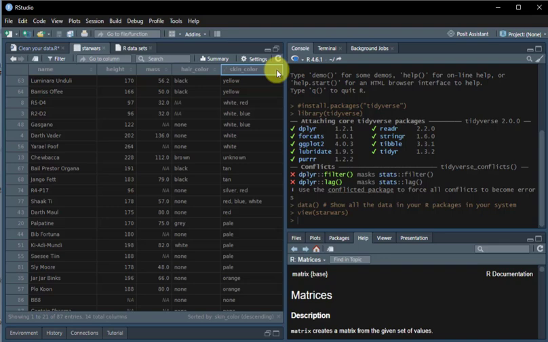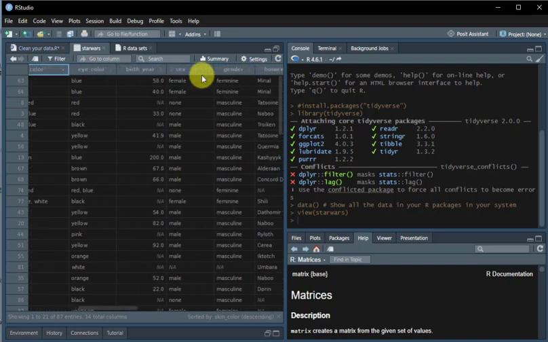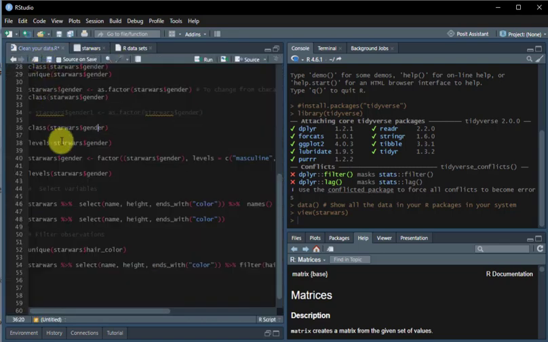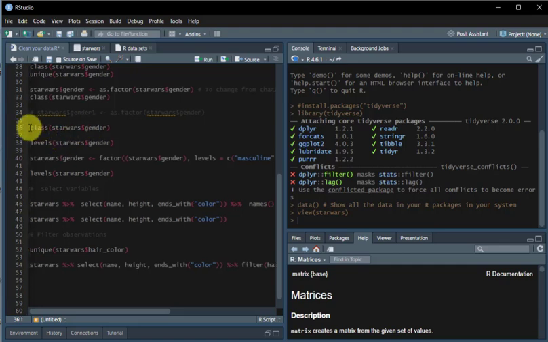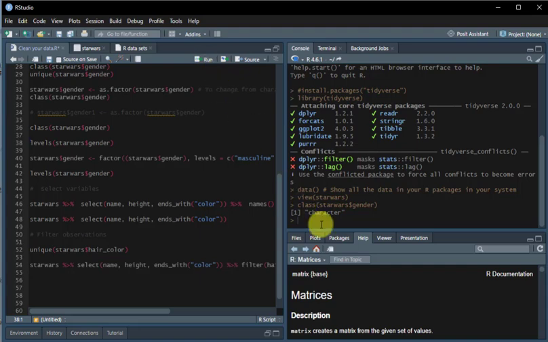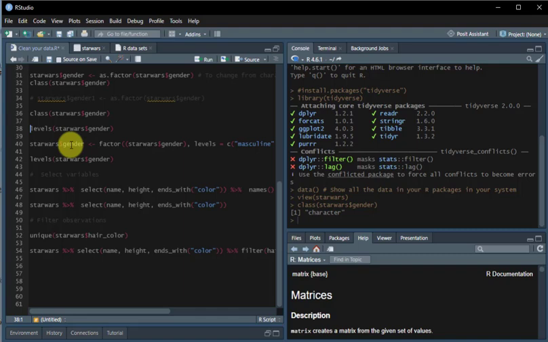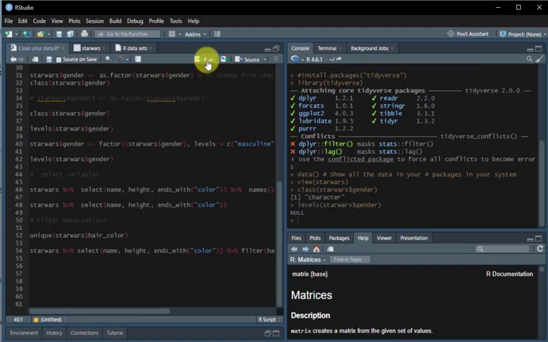If you keep on checking, there's a column called gender. Have you seen it? When you use dollar sign gender, you are telling it to go to that column called gender, and class means what is the class? We've talked about this. Is it numeric? Let me run it so we can see. You can see that it's not numeric, it is character. And you can also see the levels of it there.